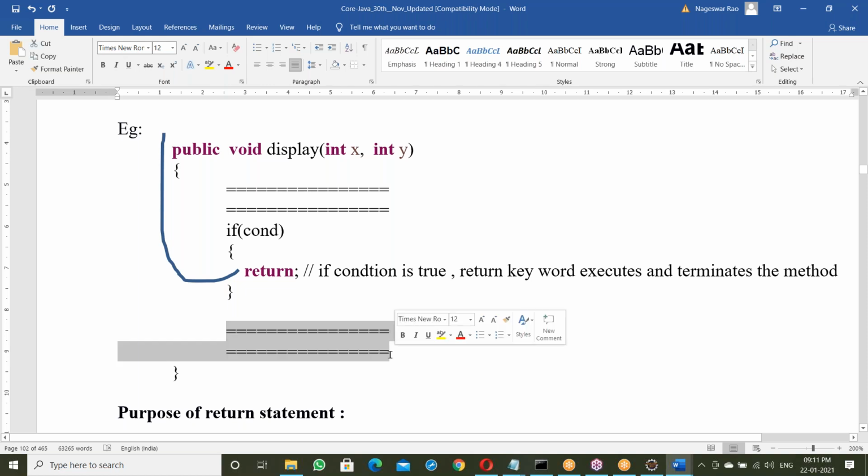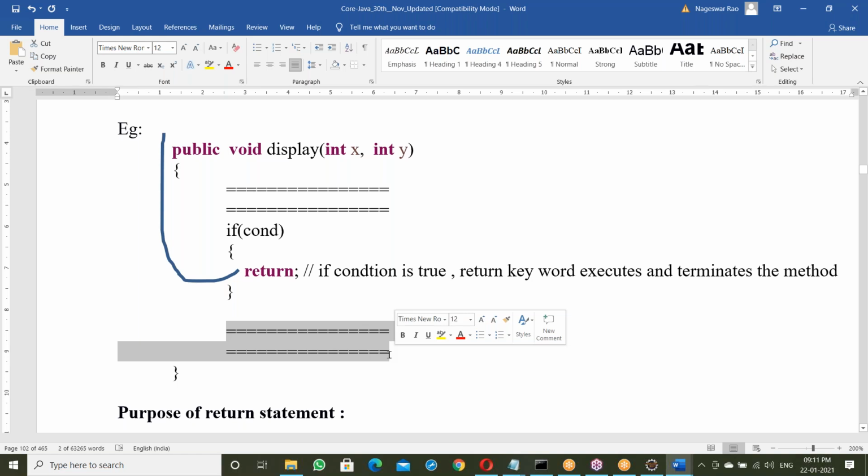Like break: in a loop, the break statement is to terminate the loop, and continue is to continue your loop. The return statement is to terminate the method.